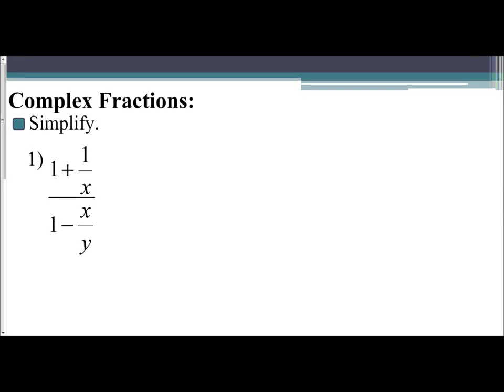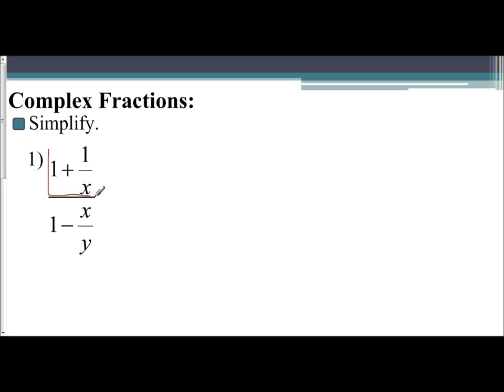In this video, we're going to look again at how to add and subtract rational expressions. Now we're going to look at complex fractions, and as the word complex means, this is a complicated process. However, I'm going to try and show you a visual way to make it easier. If we look at this entire fraction, it does look hard to do. So if I want to simplify this, let's work with it in parts.